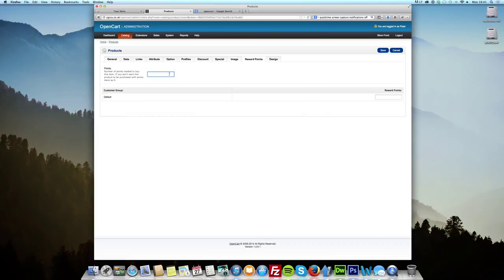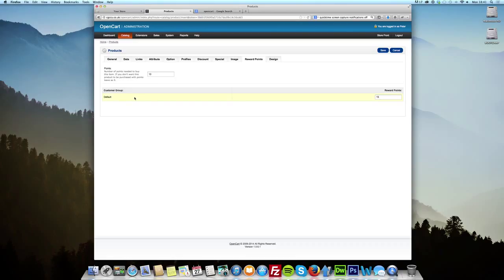Reward points. That's just for if someone buys it, you can set the amount of points for that item. So I'm going to put in 10 reward points. If they belong to a particular customer group, then you can add more reward points.